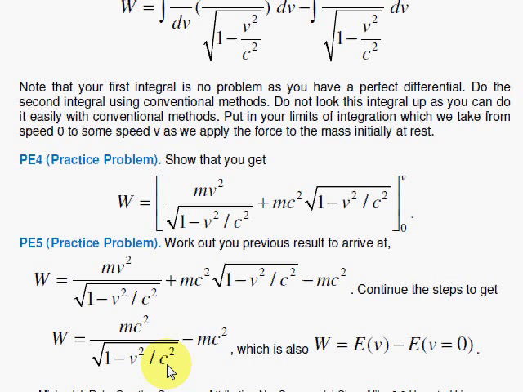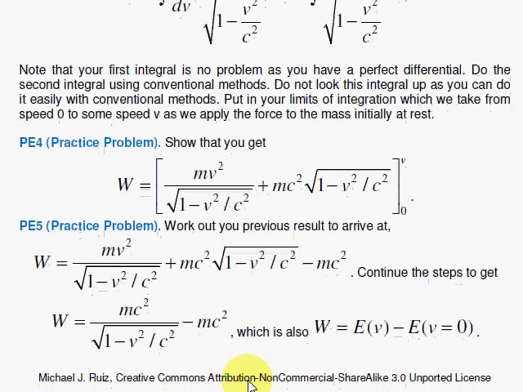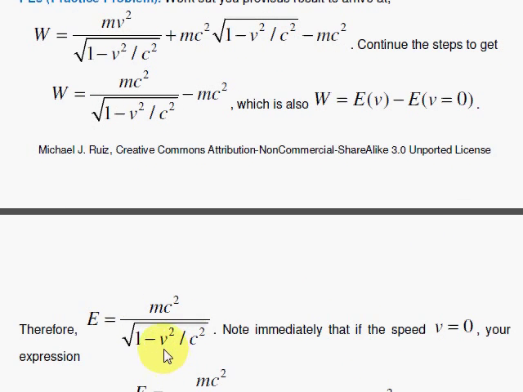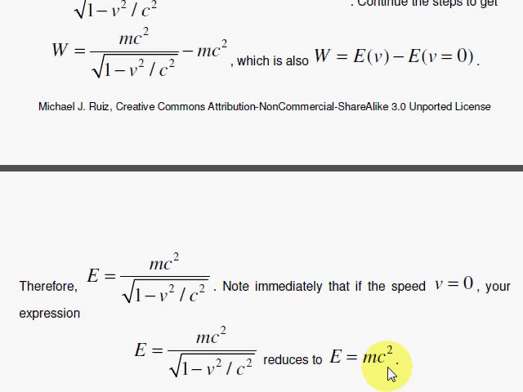And when you get that, now here's where the surprise is. When you get the surprise, you find that when you start from 0 and go to velocity v, when you start from 0, you have energy—the rest energy. So that's the key right there. When v is equal to 0, you're subtracting here the initial energy, and it's not 0. So when you do this, you can look at this here, this subtraction, as this is the general form for the energy at speed v, and this is the version of it when the v is 0. So here is your general form, and when v is 0, you get the mc squared, and that is the derivation of the famous result.